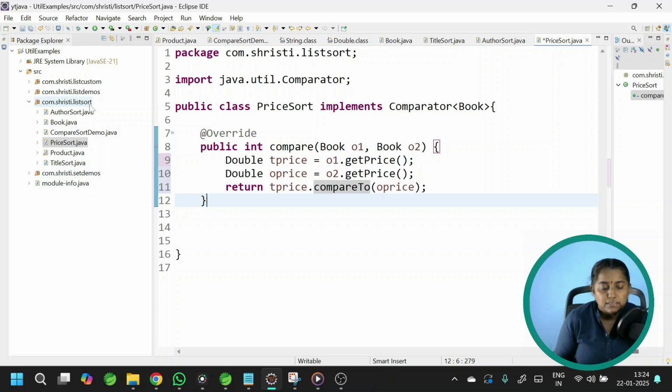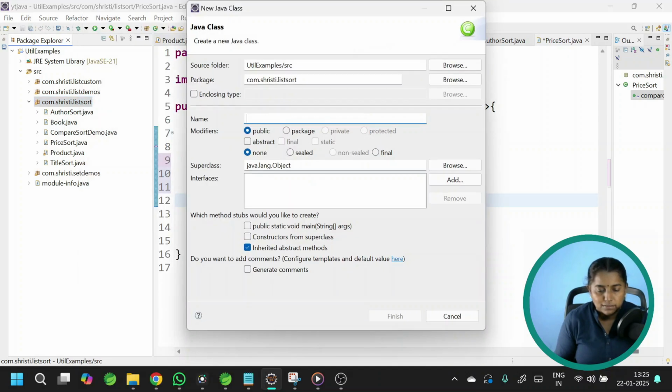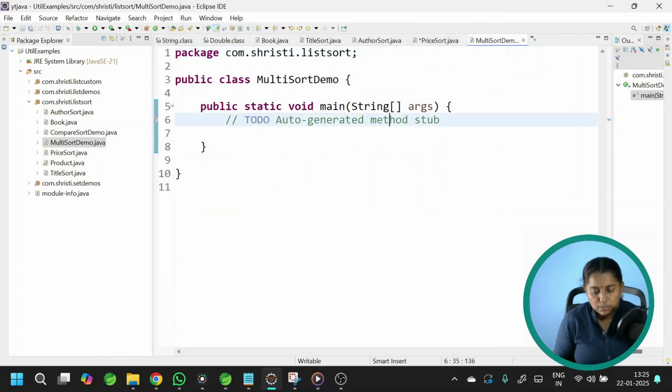Now, we have written the sort sequence for author, title and price. The next step is we have to create a list of book objects. So select your package, right click, new class. Let me give the class name as MultiSortDemo. Select public static void main, click finish. Okay.